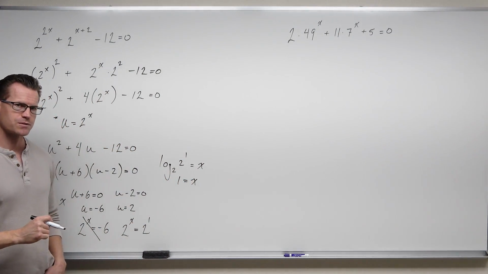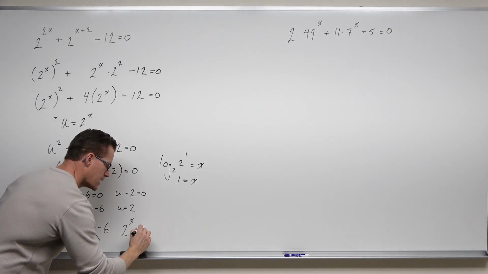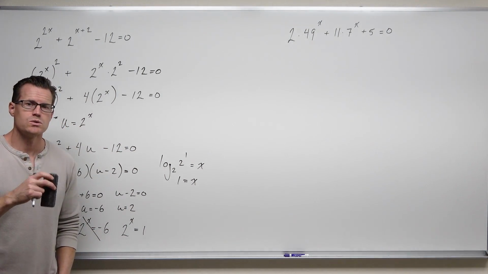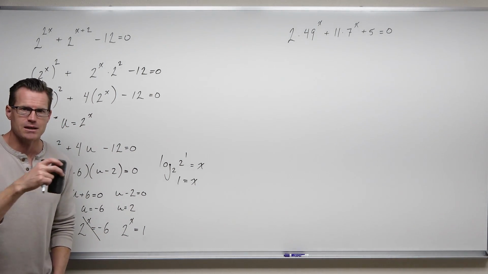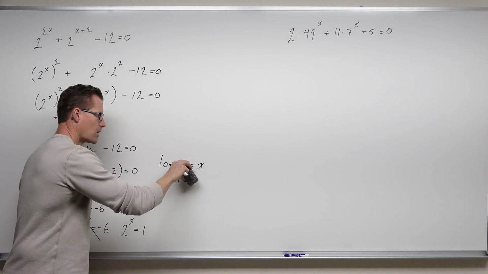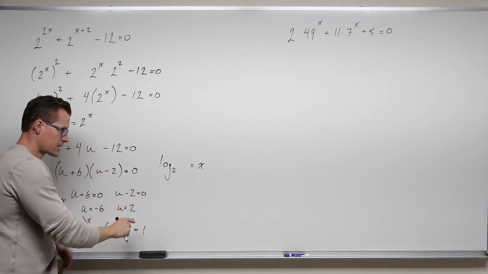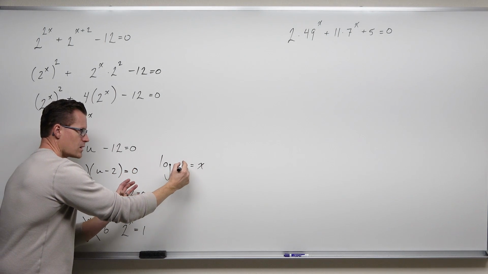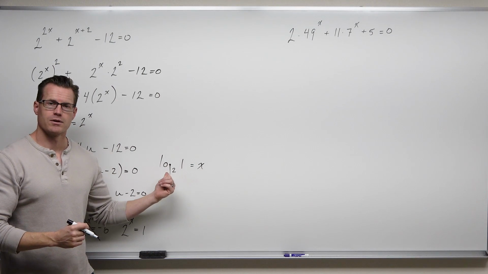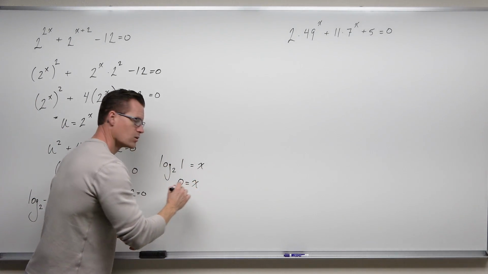I'm going to walk you through a couple others. What would happen if this wasn't a 2? What if this was a 1? If that was a 1, you could think about it. Just think, 2 to what power gives you 1? Any base to what power gives you 1? Well, you'd have to have 0. That would bear out right here. So if I had base of 2, exponent of x, a logarithm separates the base from the exponent, puts what the exponent equals as your argument, and says, hey, that's another property we have. Log base, I don't care, of 1 is always 0. Then 0 would equal x.